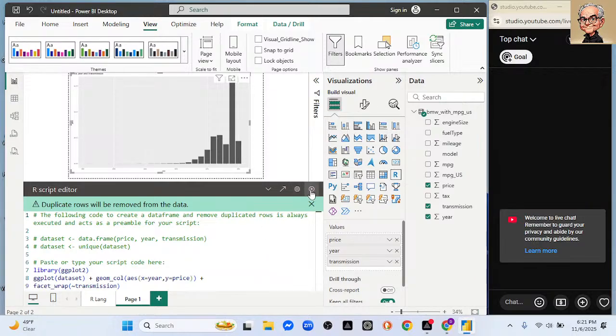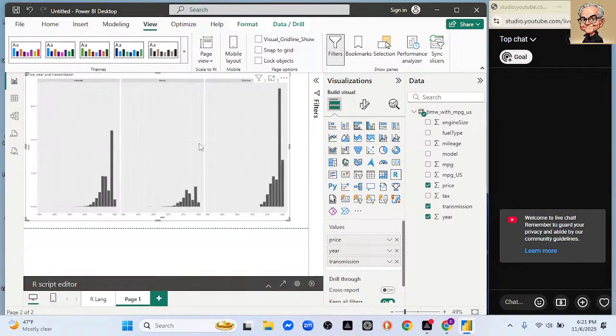See what happens. So now you can see what happened. We now have three plots, one for each of the three different transmission types.